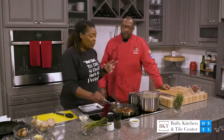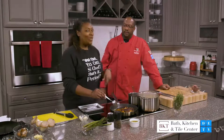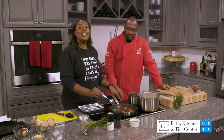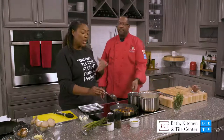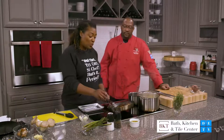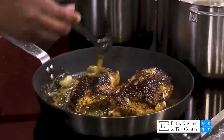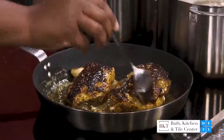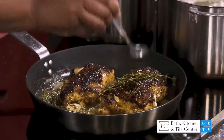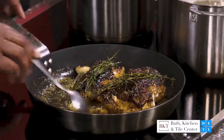The other thing that you want to do is always use a thermometer. The issue with overcooked chicken is always that it's dry, right? Which means you just simply need to cook it to about 160. And then from there, it will carry over cooking to 165. So 165 is what we're always trying to hit, right? Yep. So in basting the chicken, it's kind of like a two-part thing. You are flavoring the chicken or the skin, giving it some of that moisture, imparting the flavor from the thyme, from the garlic. See, she's smart.